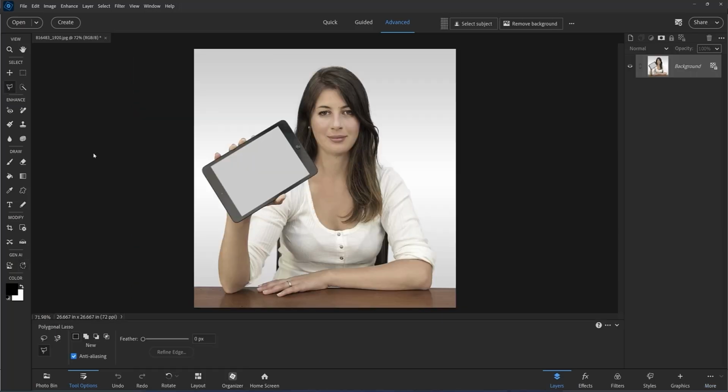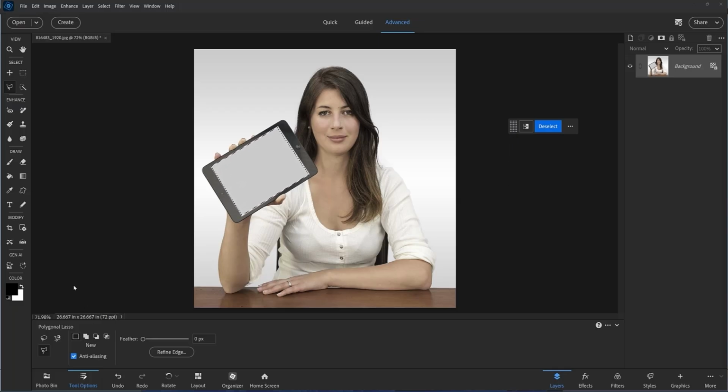You can actually make the task easier by starting with an ordinary selection tool. So I've got the polygonal lasso tool selected here, and this iPad that the woman's holding, I'm going to just make an outline along the borders, just like I'm showing you on the screen now. It's not quite perfect, but I think you get the idea. You can be a little bit more careful, and let's complete the selection there. It should complete. Oh, there we go. Yeah, so let's move this out of the way. So there we have the selection.